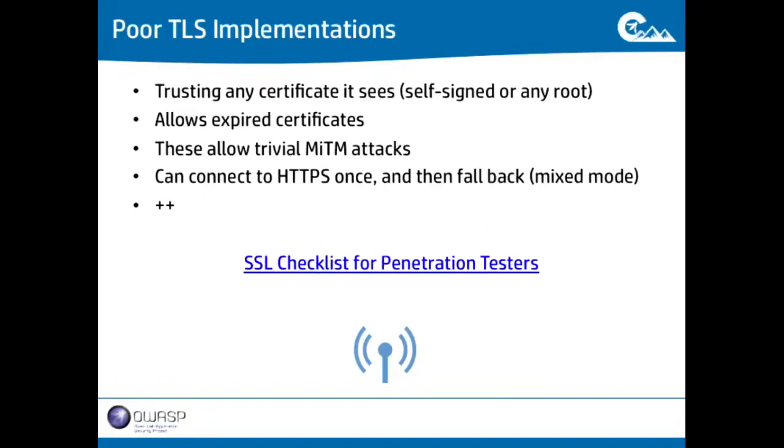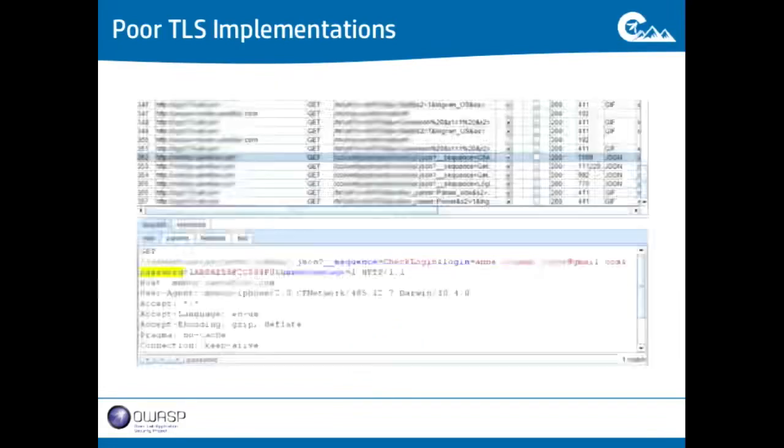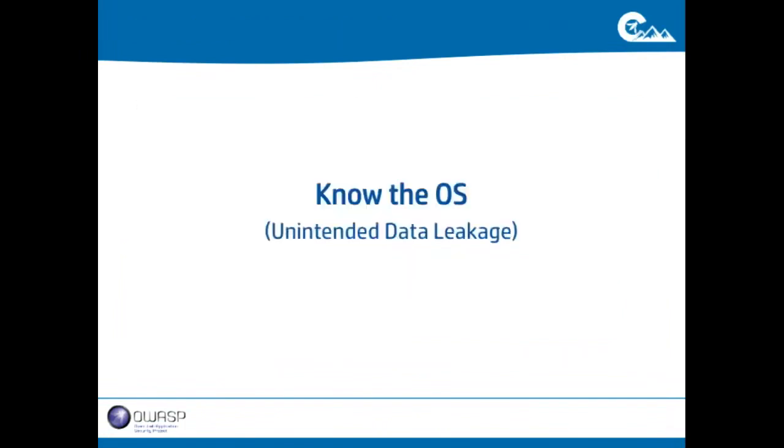You could also just Google SSL checklist for penetration testers, or it's on Daniel and I's Twitter as well. So here's just an example of this being doubly bad. This is a password sent over GET to an API, a JSON-based API, and it's also over HTTP. So don't do this. This is bad. This actually happens in the real world. People do it all the time. And you can see it's sent from an iDevice because you can see CFNetwork is the call in the user agent down there. So just an example.